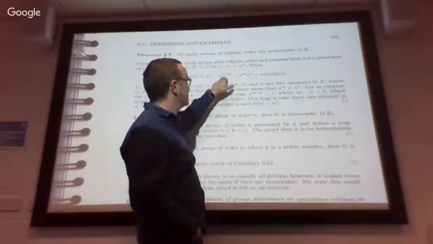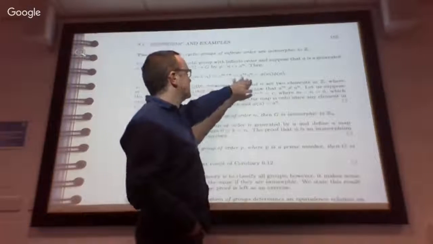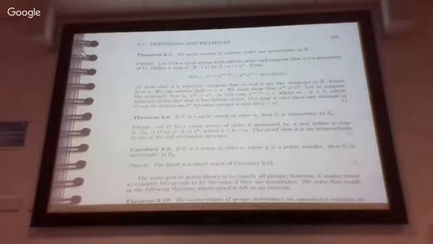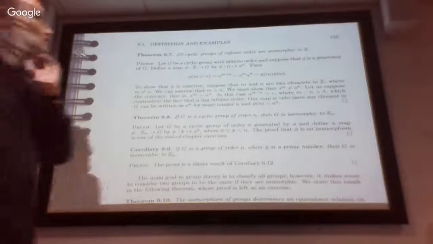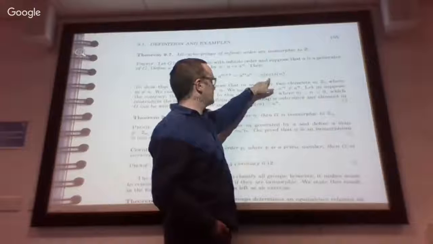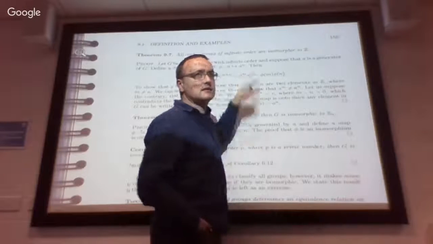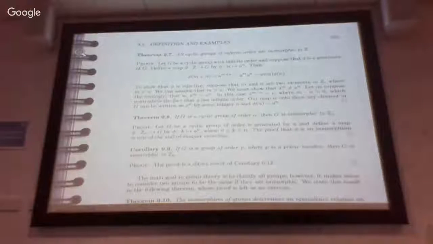What is phi of m plus n? It's A to the power m plus n. That's the rule for phi. But then using a property of indices, the meaning of A to the power m plus n, we can easily see that as A to the power m times A to the power n. And that is phi of m times phi of n. So this group product here is taking place in the group G. You've got an element of G, A to the m, multiplied by another element, A to the n. And that's the homomorphism property.